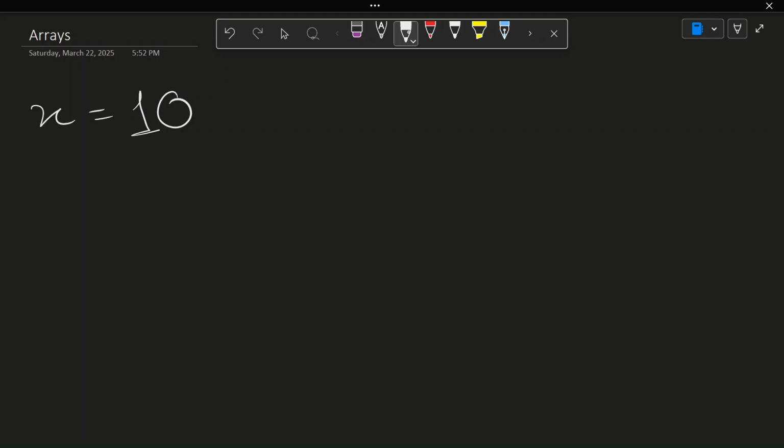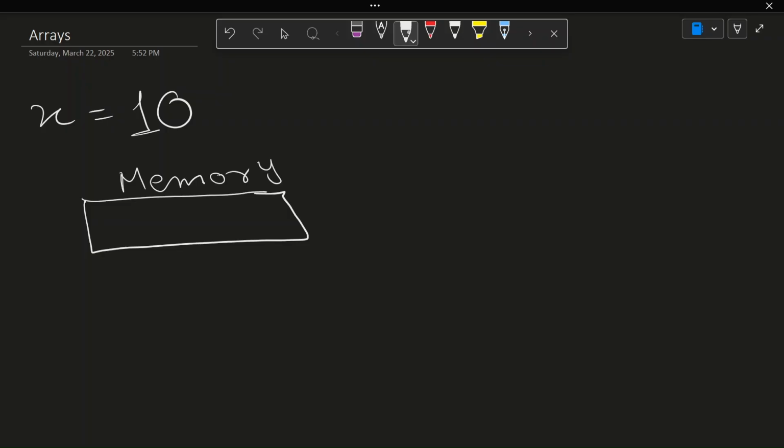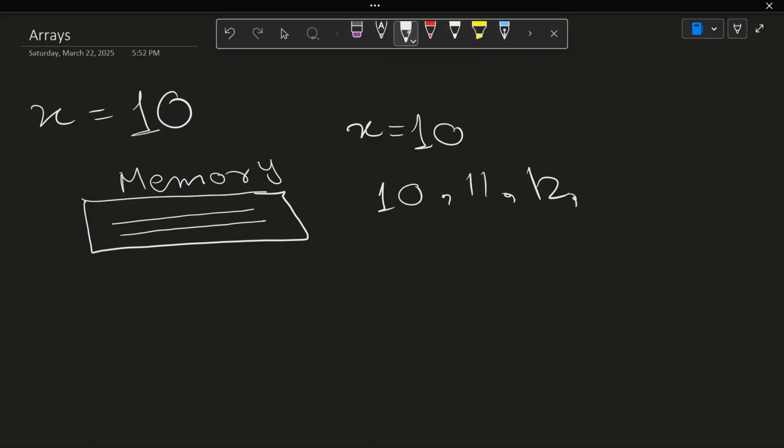So, for example, let's take an example of a memory block. This is my memory, and this is all the things which is stored in it. Maybe it's empty, maybe it's not. I say, okay, I have stored one variable which is 10, but now what if I want to store multiple things? What if I have multiple numbers, like these? So now what I have to do is to actually store them in an array. So using this array, how can I actually store them inside my memory?